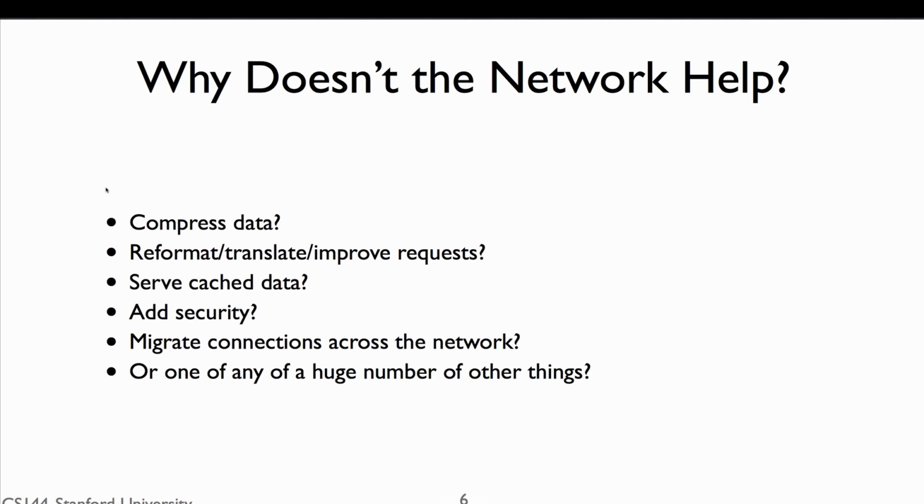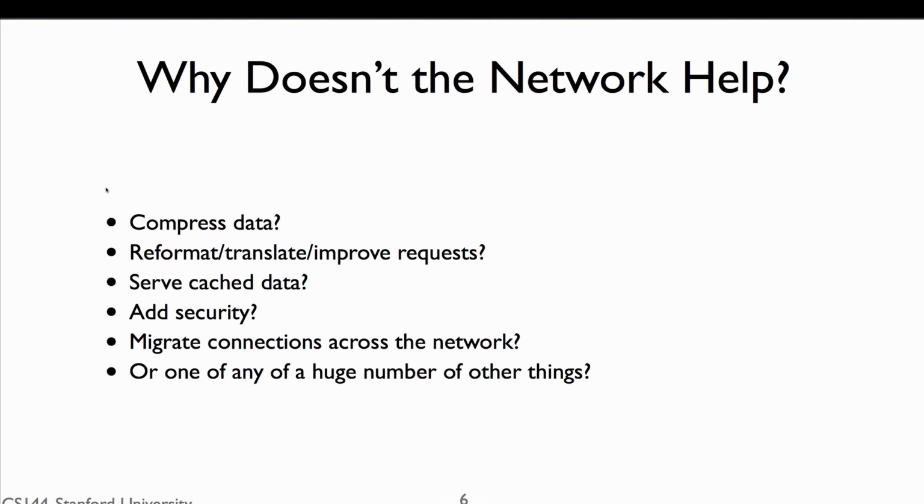Why doesn't the network do more? It turns out there are a lot of things it could do to make the file transfer faster. The network could automatically compress packets between A and B. If the file is plain English text, this could reduce the transfer size tenfold. The network could reformat or improve requests. Let's say A wants to transfer two files to B. The network could see this and combine the two transfers into a single request. Or it could be that A's file is already stored on another computer C that's closer and faster to B than A is. The network could transfer the file from C rather than A.